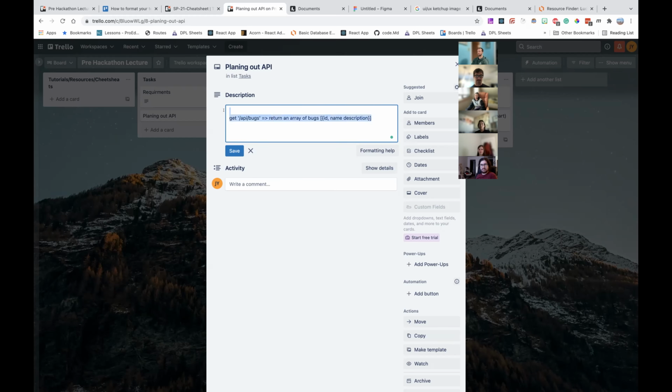Then I can start doing this: API bugs ID. Return a bug. That should look like this. It's going to be an object that has ID, name, and description.